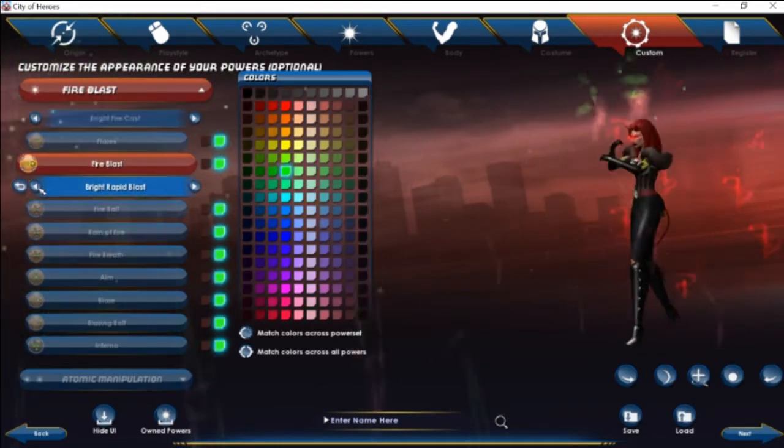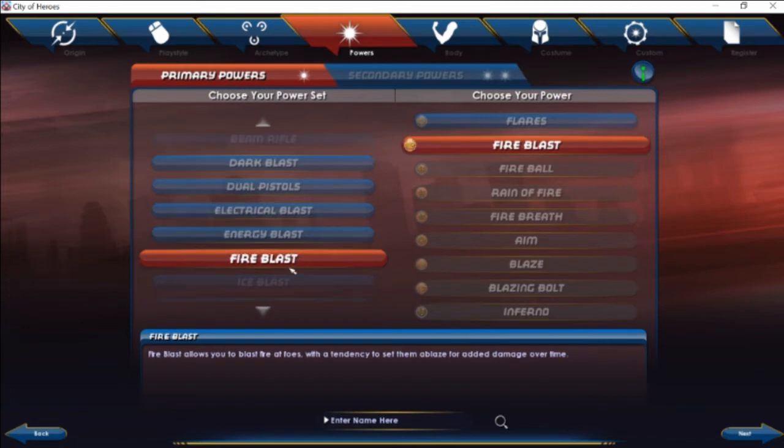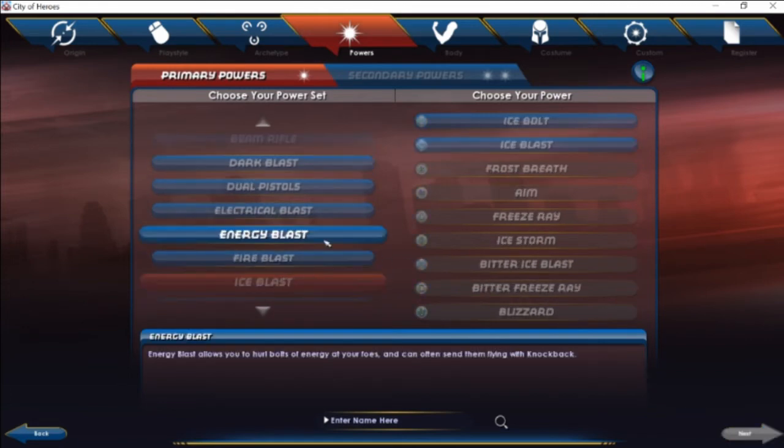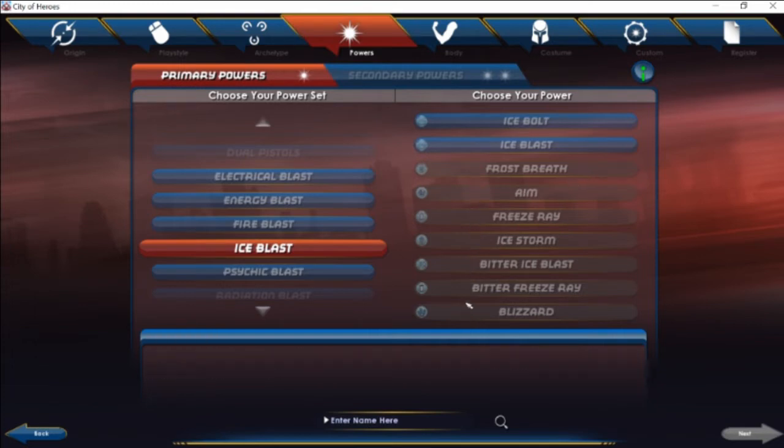So you can mix it up a little bit there. There are some good secondaries, and we'll get to the secondaries shortly, but Fire Blast is good when it's paired with anything. Dark is good when it's paired with anything. And Ice is good when it's paired with anything, because you're adding a slow, you get all these freezes. Ice has been the king of PvP for a long time. Even when Homecoming first came out, people were going straight to Ice.